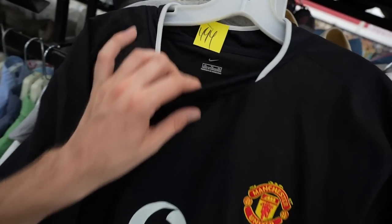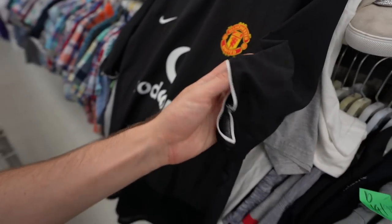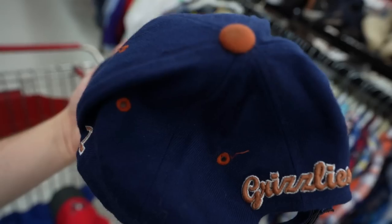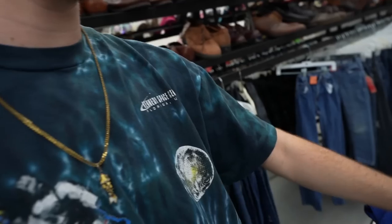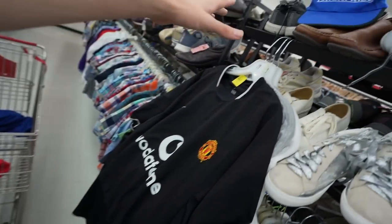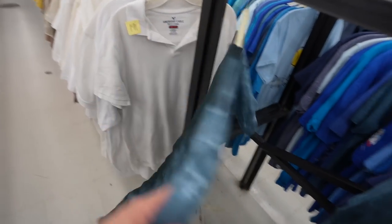You have the black Manchester United murdered-out vintage jersey — this thing is sick. The material does feel right, it has all the piping and striping, only five bucks. You've got a couple of hats: the Grizzlies with great embroidery, and a clean New Era Tampa Bay with the Jolly Roger football infusion — super cool. There's also a Majestic jersey for a local team called the Strikers, all embroidered. Seven bucks is a little steep but we'll grab it. We're definitely grabbing those and a couple of caps.